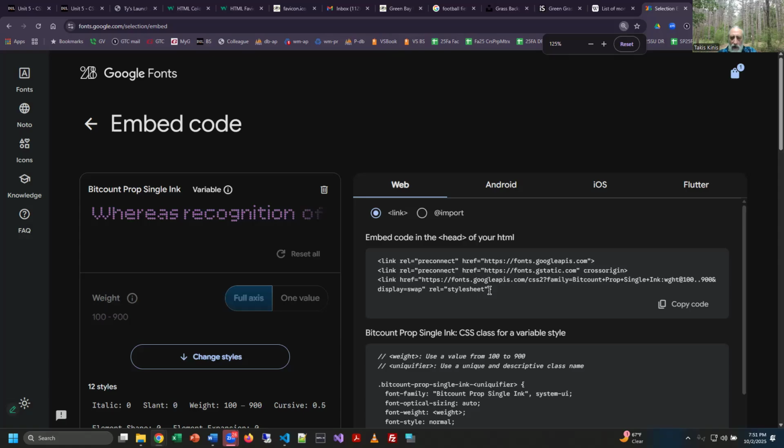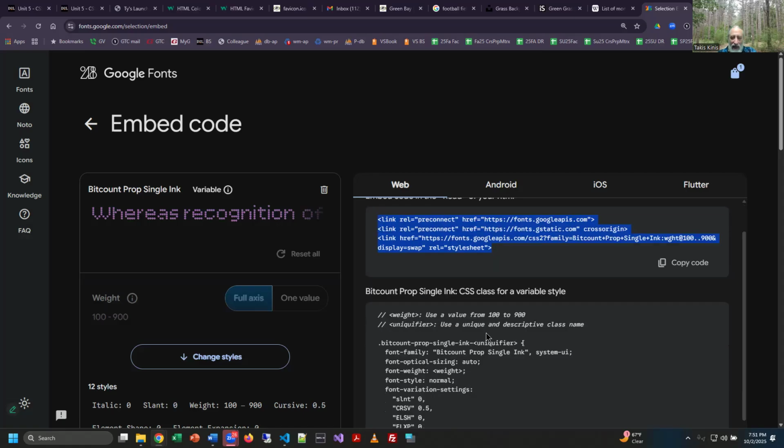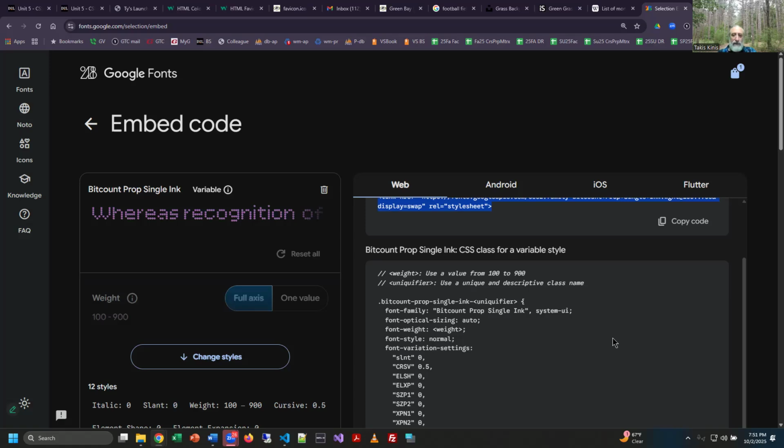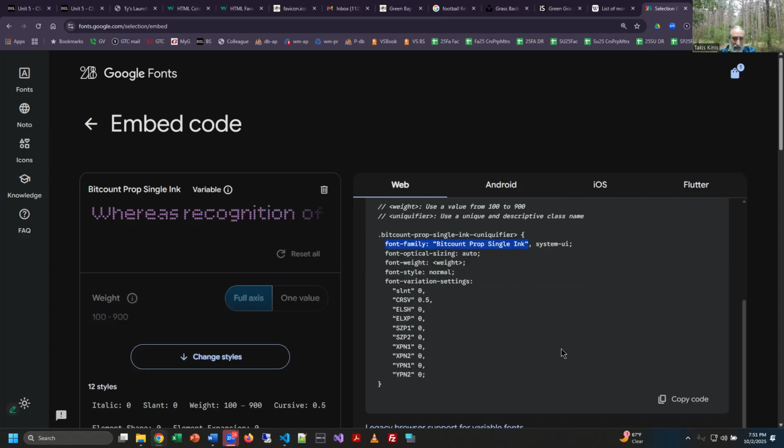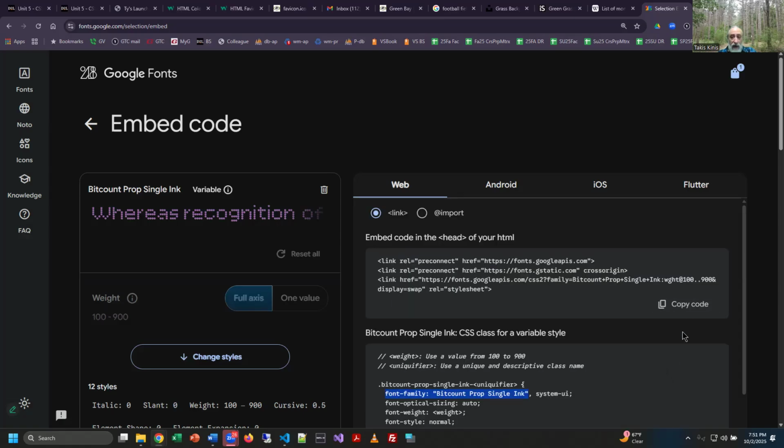Basically what you do is you add the code that they give you here to every page that's using the font. And then in your CSS styles, you would just at a minimum add the font family that includes the font name, and then you can utilize it. Now there's additional settings that you can follow with, but you can just copy this code.